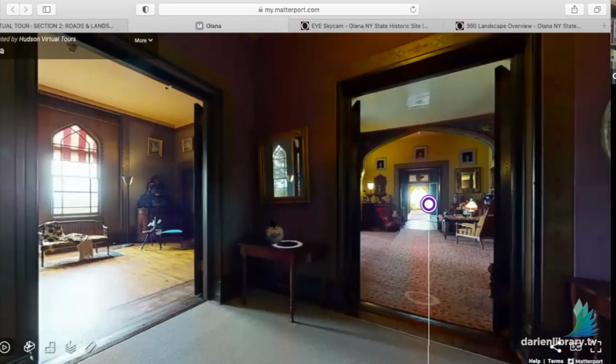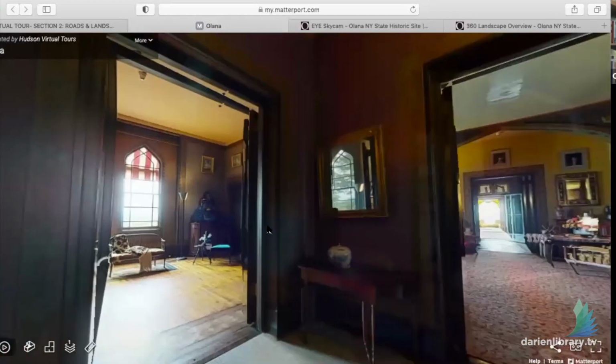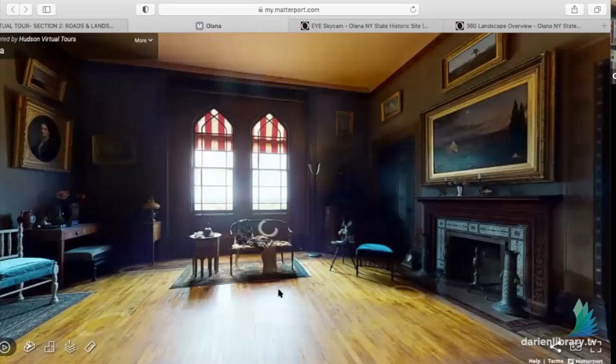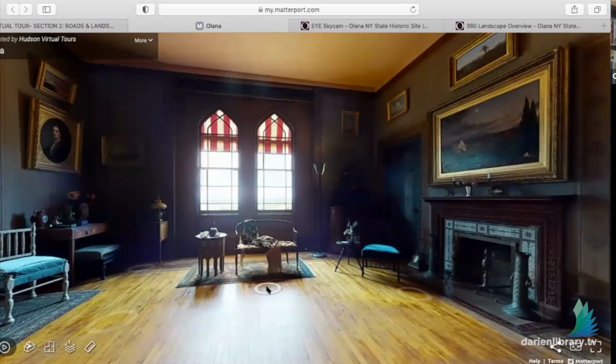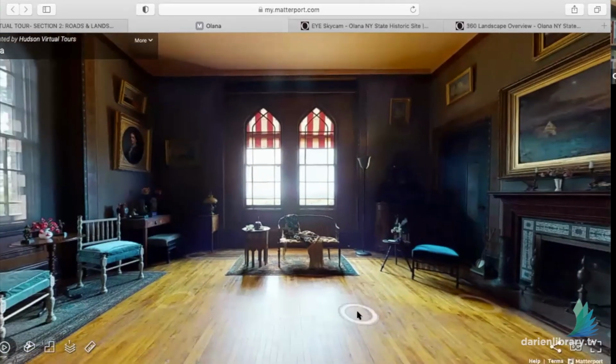So visitors would come through, and this was designed as the kind of entryway or sitting room, this space. So the formal sitting room for guests as they would come inside. We're not quite sure how much use it got, but it was designed as kind of this entryway. People would sit. The furniture is not the most comfortable, so you can definitely see that it was not a family living room by any means.